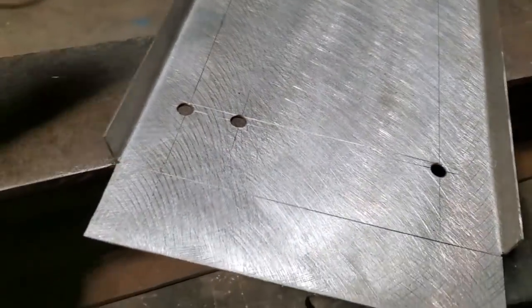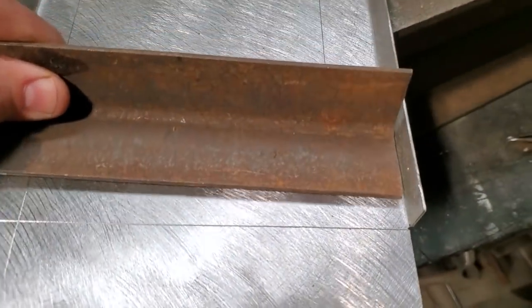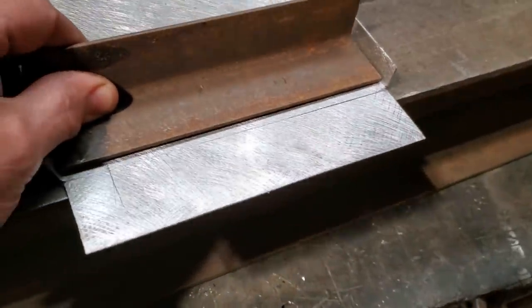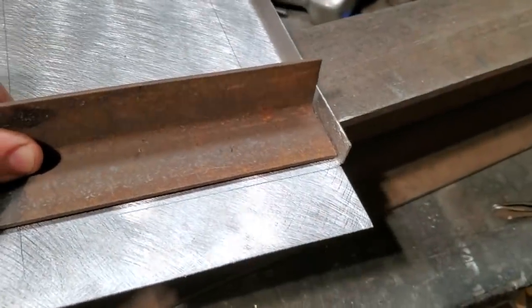All I did was take a piece of old scrap angle iron and cut it to length so that it just fits in there, and I'll clamp that to the top of the I-beam and bend that over.